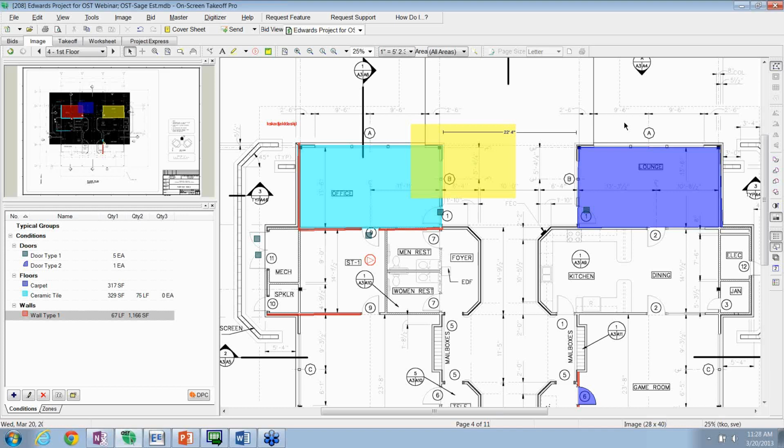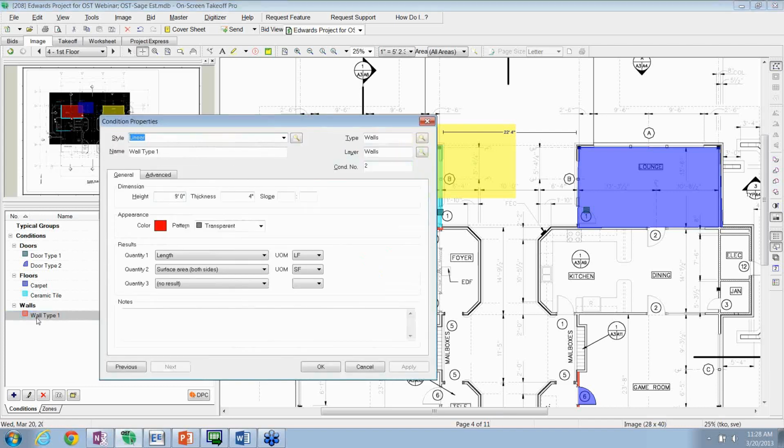The next segment or phase of this is, if you think about when you're doing this takeoff and you're building this list of conditions, and you're doing a similar type of work, instead of having to rebuild this every time you drop in a set of plans, if you notice, I've clicked on these conditions a fair amount just to show you what's in it.